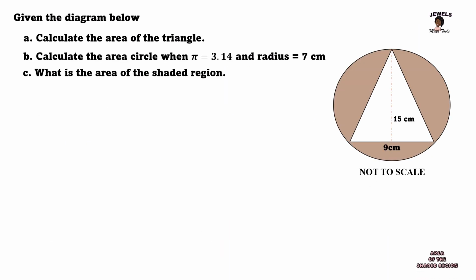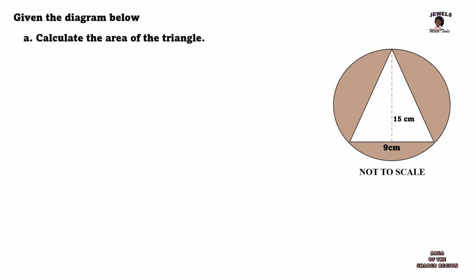So in our example today, we're calculating the shaded region, and the triangle that we're working with in this example is an acute triangle. And please notice also that with your triangle, the triangle base is not in the center of our circle. So I'm going to touch on that a little bit later when we start calculating the area of our circle. So let's begin by calculating the area of our triangle.